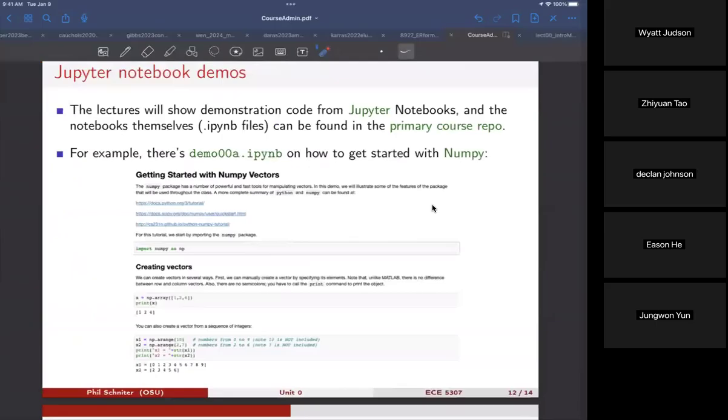I mentioned that we'll be using Jupyter notebooks for the demos and the labs. And this is sort of what a screenshot of a Jupyter demo looks like. You can see there's a mixture of text, hyperlinks, little code blocks, as well as outputs from those code blocks. The outputs could be text, they could be plots. So you'll be filling in blanks like this in the labs, and then the TA will be looking at what you do.